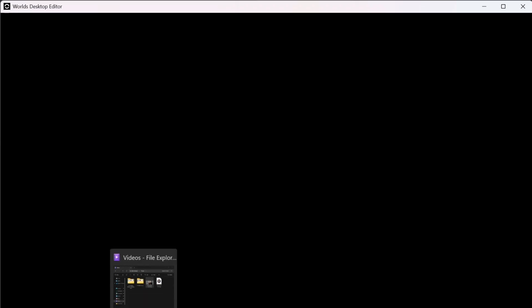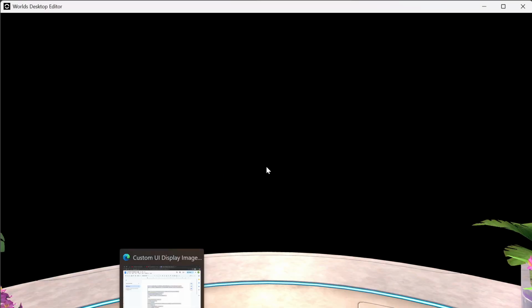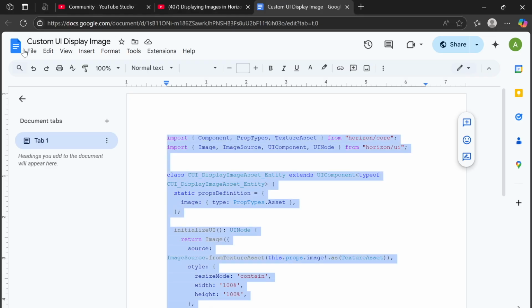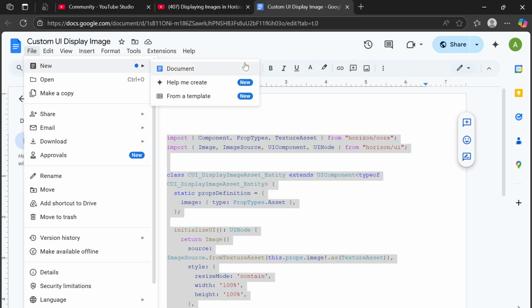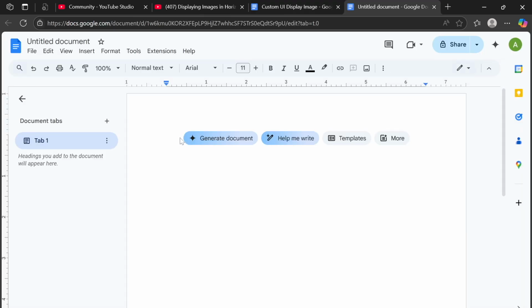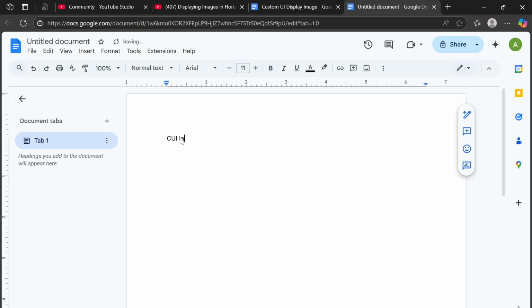I want to make a note somewhere, because I have two goals for today. Goal 1 is to get this working, and goal 2 is to use the other way. Actually, I have a third goal too. We're going to make 3 different scripts here. Let me create a new Google document so I can make my notes of what we want to do. So thing 1 is CUI image, because that's super easy. Then we want to do a 3D model image, because that's also super easy.